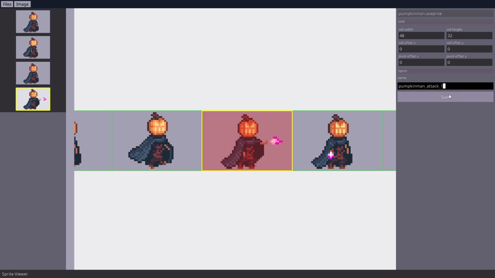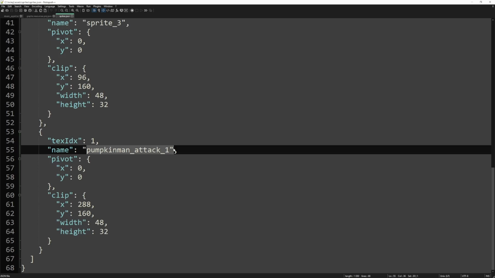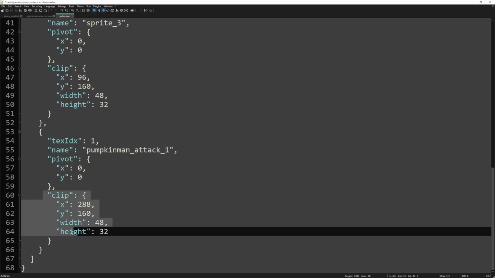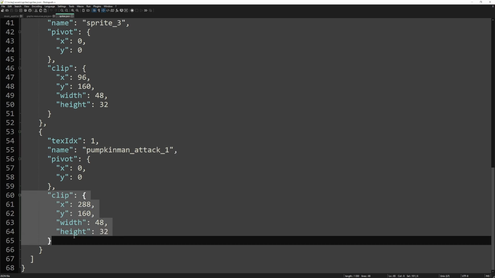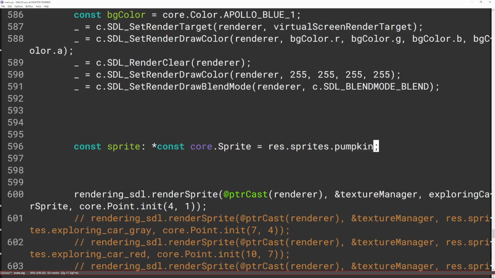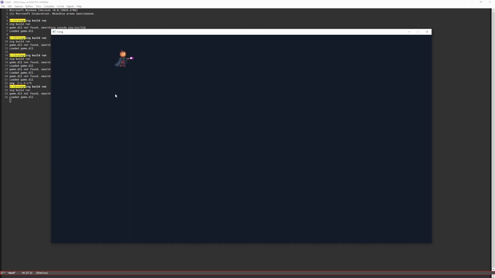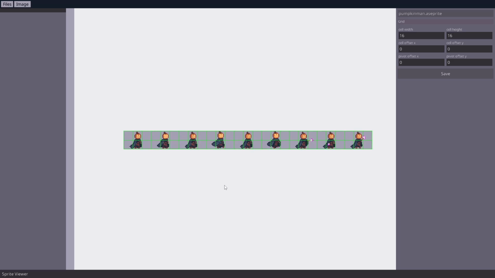Saving the project also generates a second file. This one will be shipped to players. It contains only the information that is needed to identify sprites inside texture atlases. Now, after saving, thanks to some compiler magic, I can access sprites with their names I typed in UI. Here is an example. And that's all I have been working on lately.